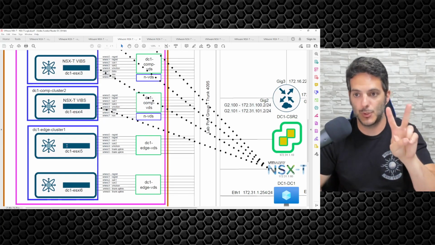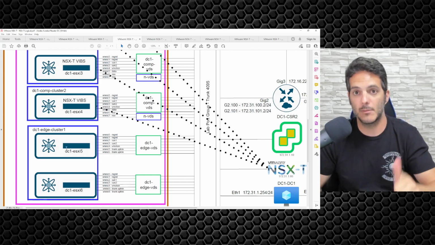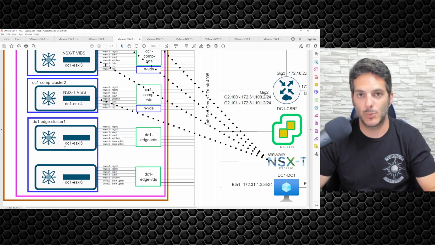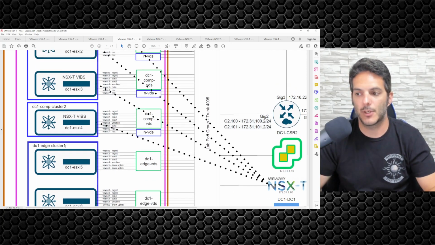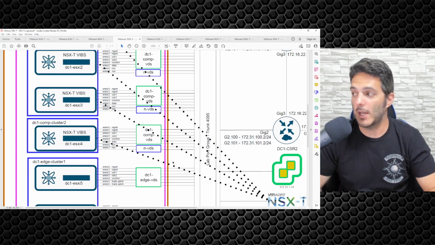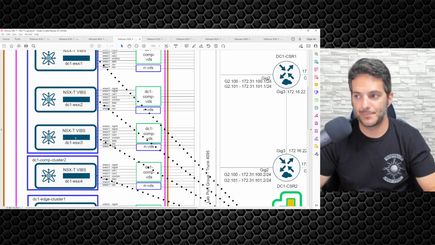I'm going to create 2 TEP pools: one for the TN pool, the transport node pool, and one for the EN pool, the edge node pool. These are 2 different ranges of IP addresses, and their default gateway will be sitting on the CSR 1000V in 170 and 171. Those are the IP address ranges we're going to be using for that communication.